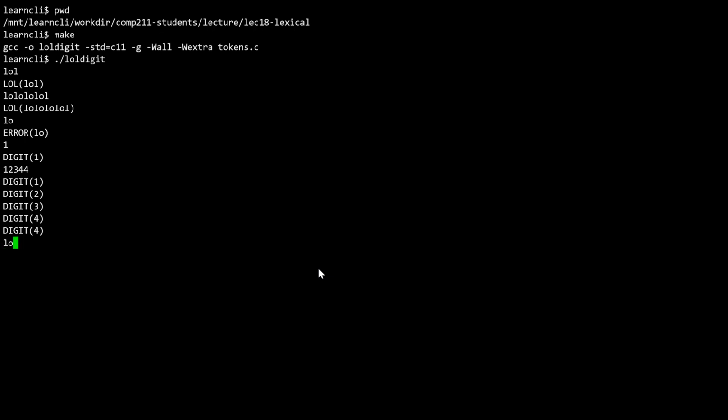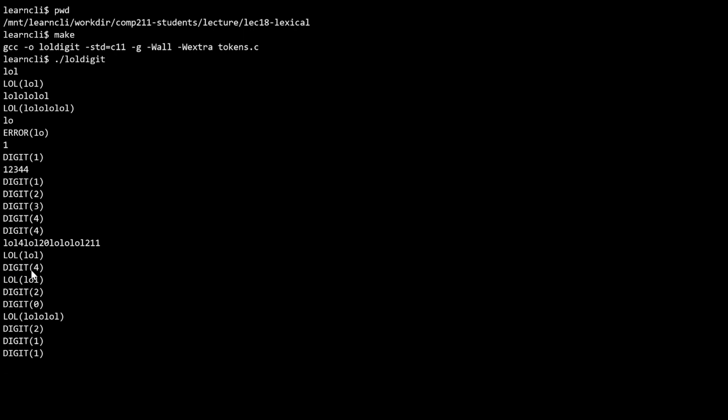We can have these back to back, like LOL 4, LOL 20, LOL, OLOL, 211. And notice that the tokenizer is separating all of these lexemes out from one another.